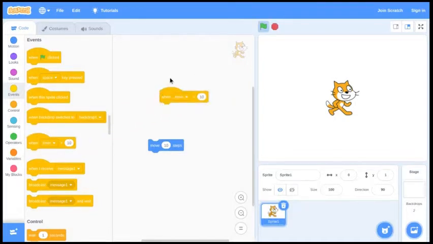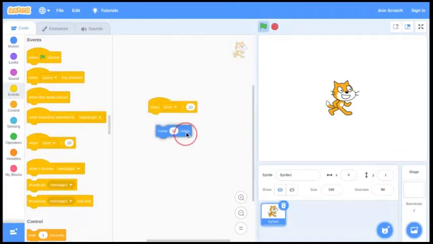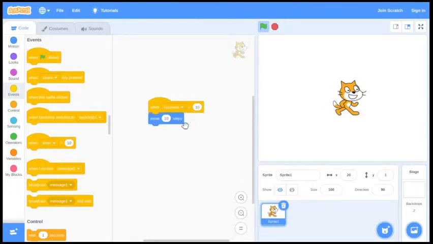This one is interesting. Actually, it's when loudness is greater than 10. So if I were to attach this and I change this to 100, okay, if I were to talk quietly, you can see that Scratchy isn't moving. But if I were to start talking really loud, like I'm talking now? Oh wait, I guess 100 is too much. Let's change it to 50. Okay, so if I'm talking quiet, he's not moving. But if I talk really loud, like this, every time I talk, he moves.